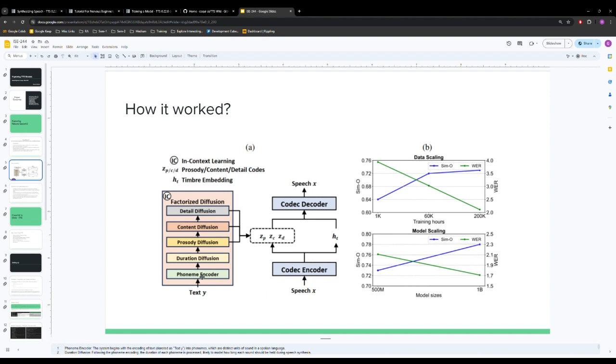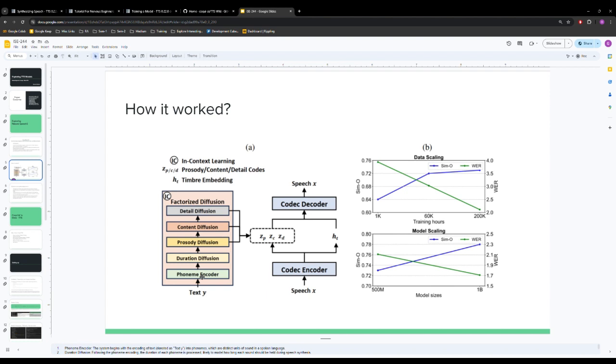Then comes prosody. This is basically where the rhythm, the speed, the feeling behind that particular speech, also known as intonation. It could be happy or sad, basically there's a speaker emotion attached to that. Then comes content diffusion. This is basically the actual content of the speech. This is where all the meaning is involved. Focus more on the subject, and the other parts are like ranking the sentence in a way you could say.